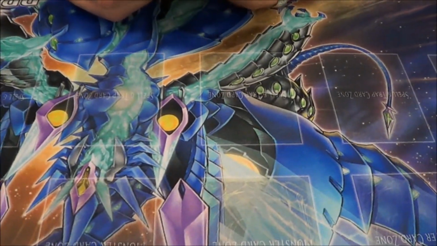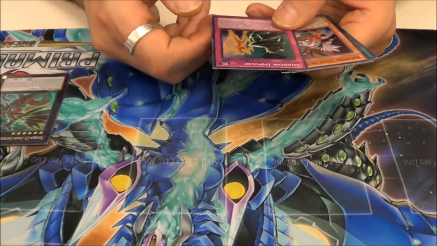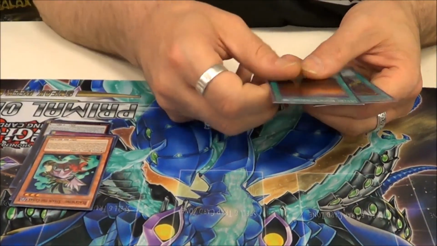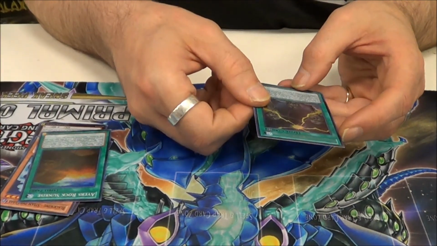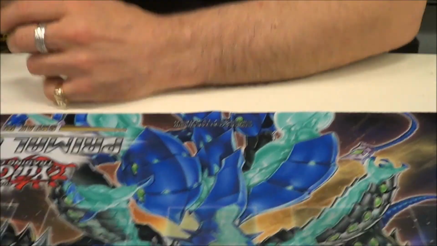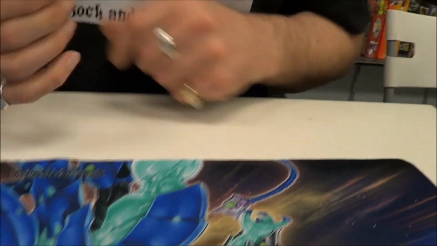Number C5 Chaos Chimera Dragon. I've already got like 1,000 of these things. Oh, fine. Shadow Impulse, Steam, Ayers Rock, and Mound of the Bound Creator, whatever that is. Anyway, so pretty much garbage. Okay, all right. I'll take the camera back. Look at that pretty mat.